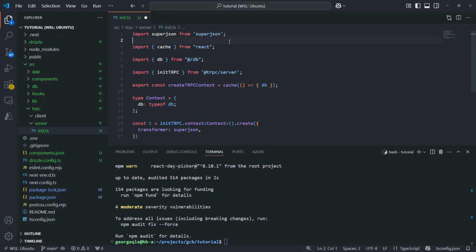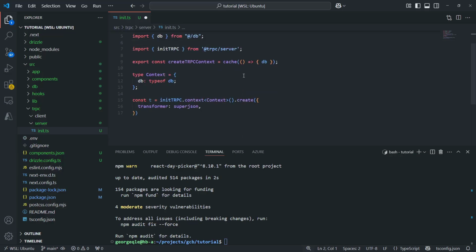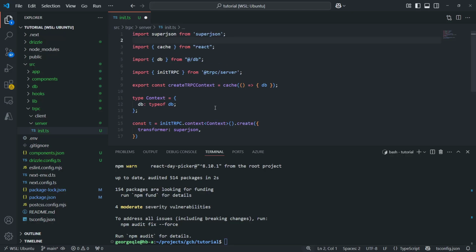So the primary reason for using superjson is that when we make our API calls via tRPC, and even Hono or a lot of other types of RPCs, dates become a big issue.